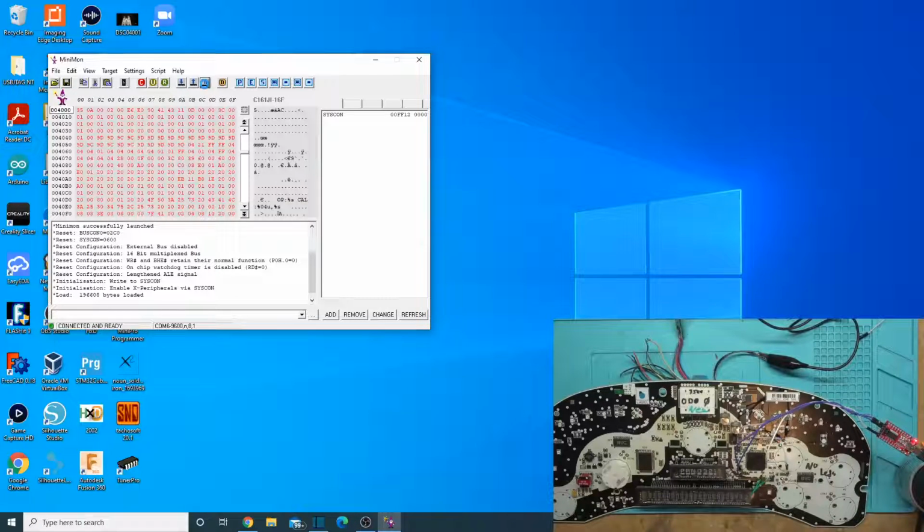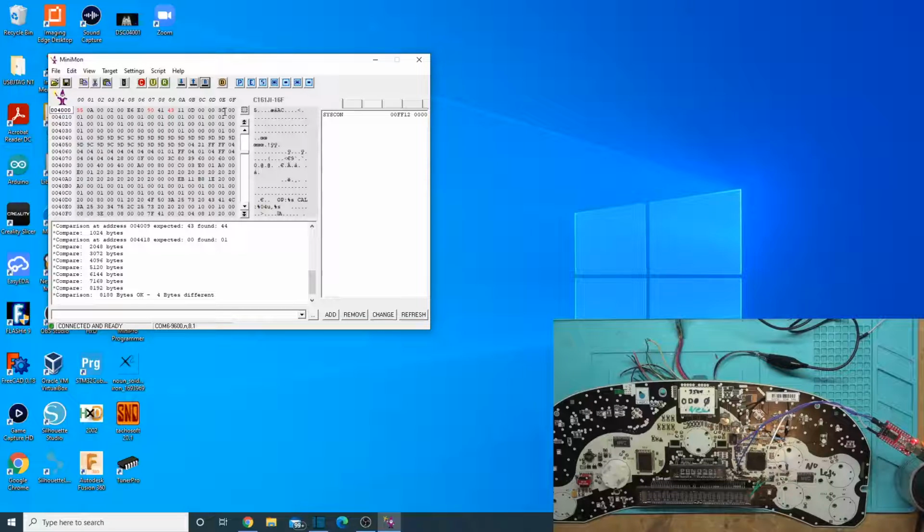Alright, let's just do a comparison real quick. Okay, so yeah, it was 4 bytes and it was on that same one, so we'll just program that section again and not the whole thing. Let's, without any heat, just see what happens. So click program. Error, not successful. Let's go ahead and try again. Not successful. It programmed 128 and then not successful.